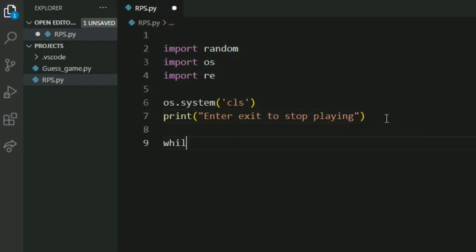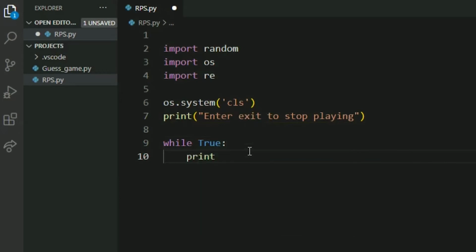Now let's use a while loop with the condition True. This loop will keep executing all the code inside until a break statement appears. It is a very good loop when the exit condition of a loop is based on user input. So in this case, if the user enters exit, only then do we have to exit the loop. That's great.